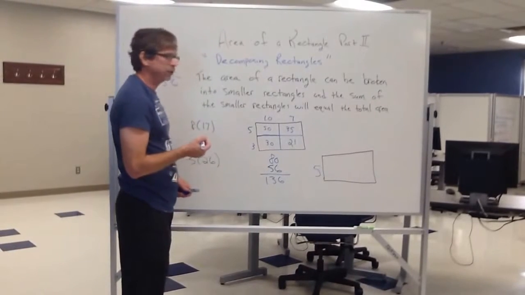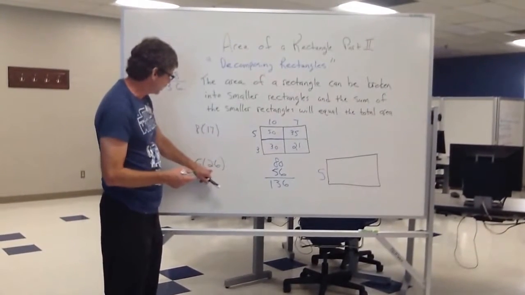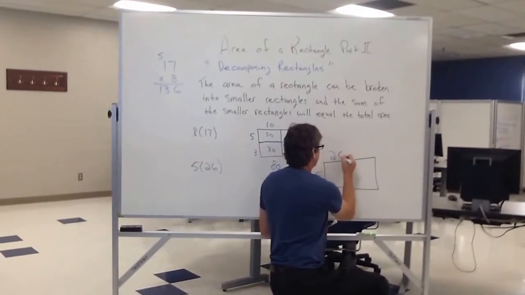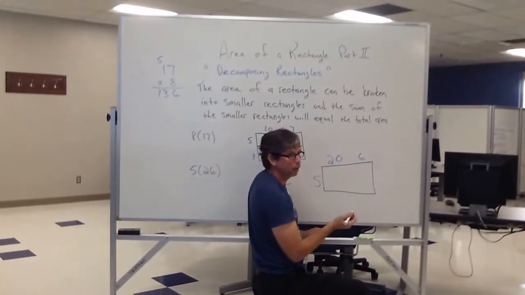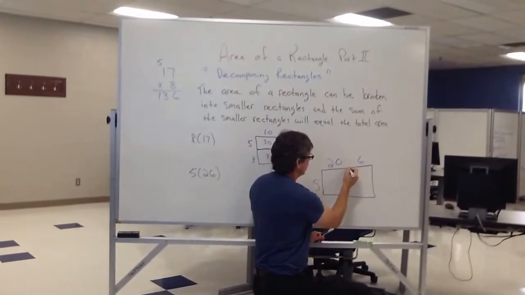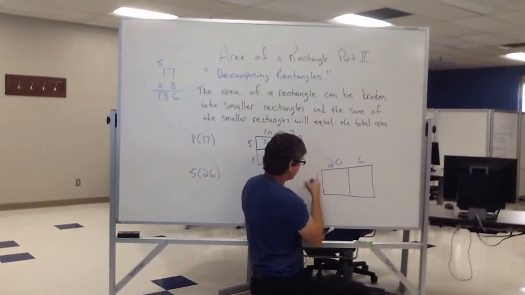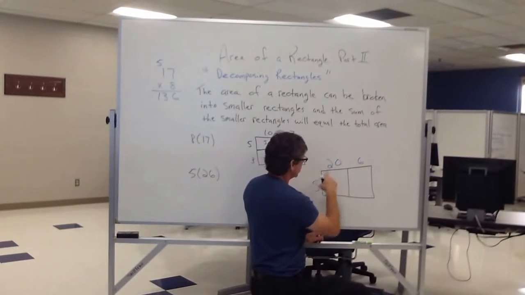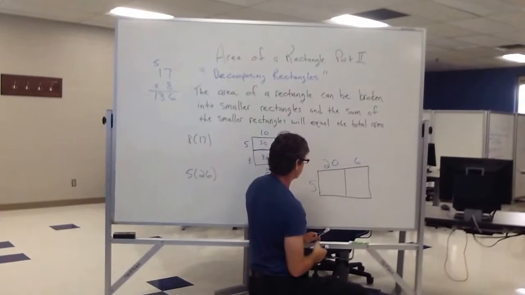26, that is not as friendly to me, but if I break it down by place value, that's a 20 and a 6. So I could break that apart as a 20 and a 6 if I wanted to. You could have used a 20, a 5, and a 1 if you wanted to. You can break it into 3 parts. There's no restrictions on that. I didn't break this side up at all. I just broke this side up into 2 pieces. So I broke the big rectangle into 2 small rectangles.